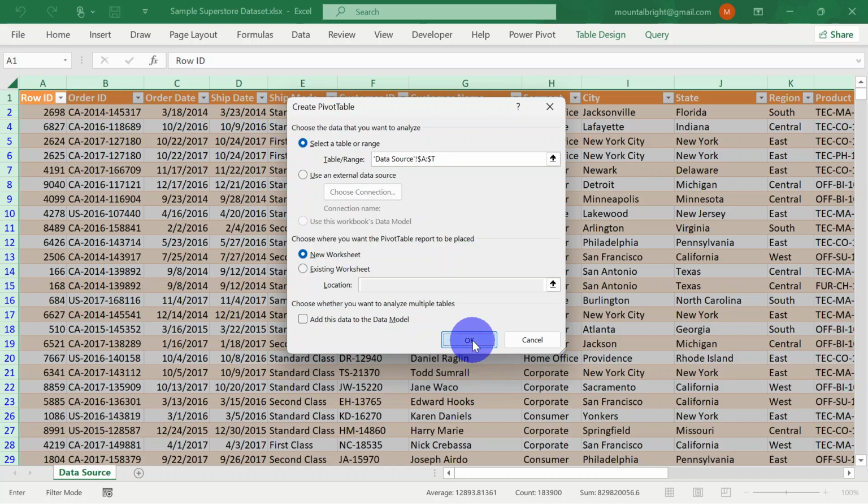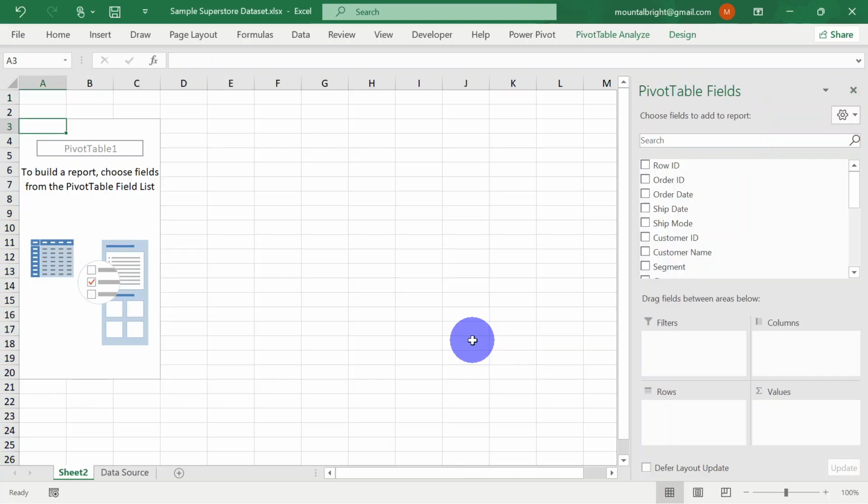So I would just click OK. And then it brings me to this view, which is the PivotTable. If you look closely, you will see that to the right of my screen, I have the PivotTable fields.